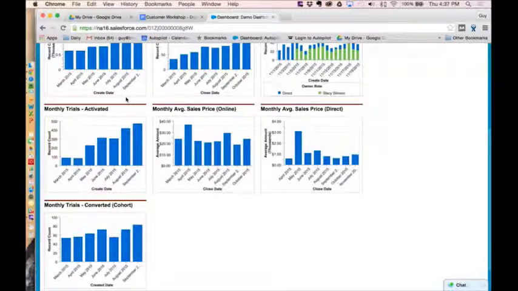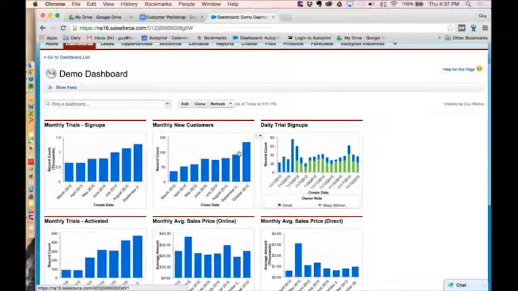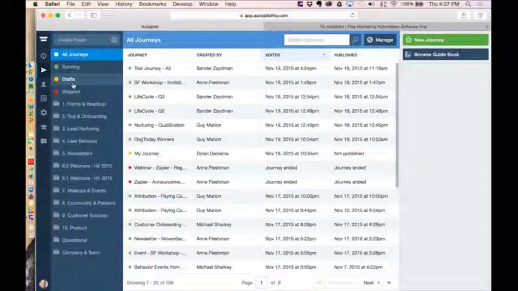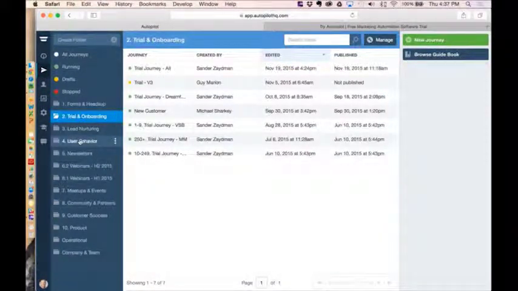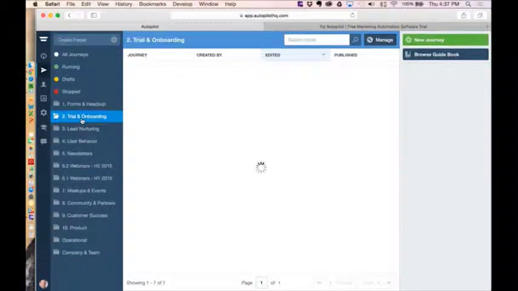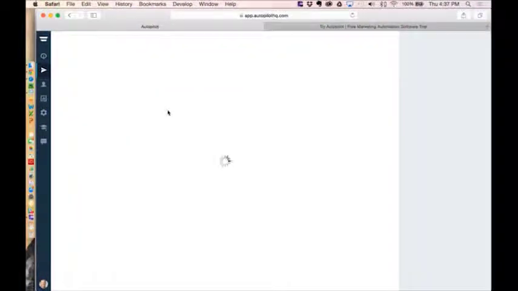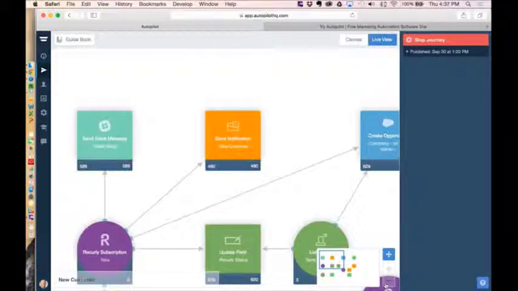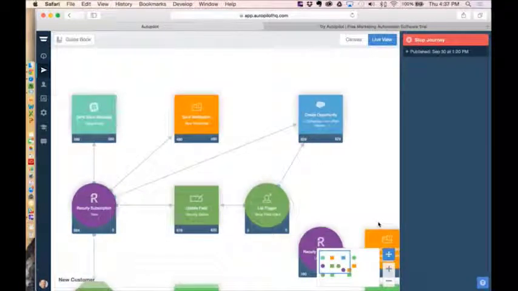when someone actually purchases, we have what we call the new customer journey. What we do is we actually create an opportunity in Salesforce. Because you're doing this to everybody who's running through a journey in Autopilot as a person, if a subscription becomes new, we create an opportunity. Because you're doing that in Salesforce, that automatically converts a lead into an opportunity, and we pipe in the MRR value.